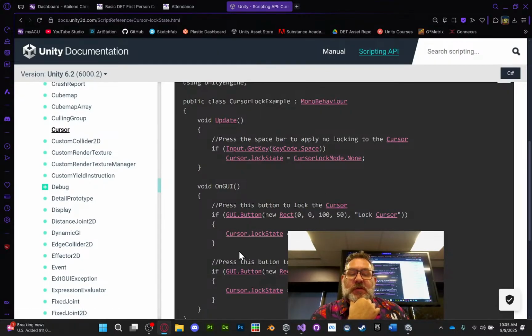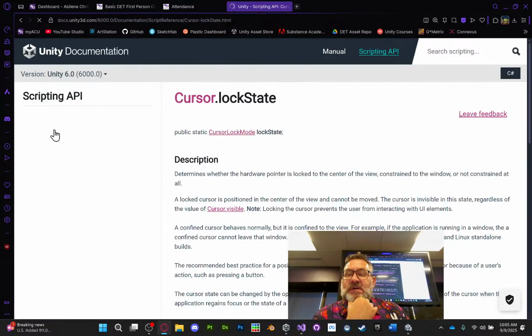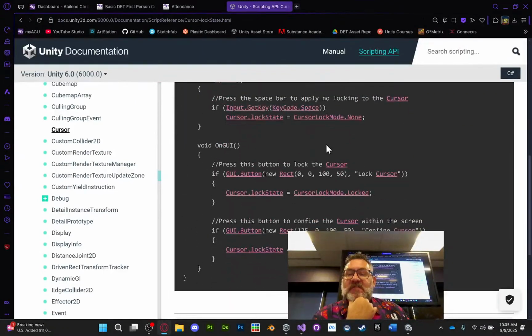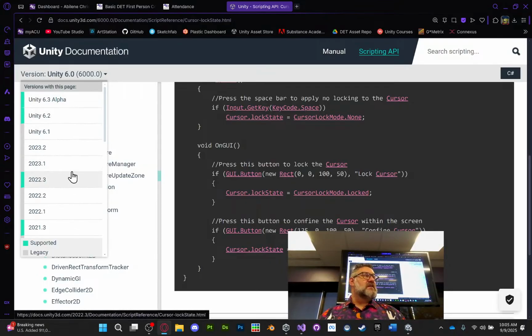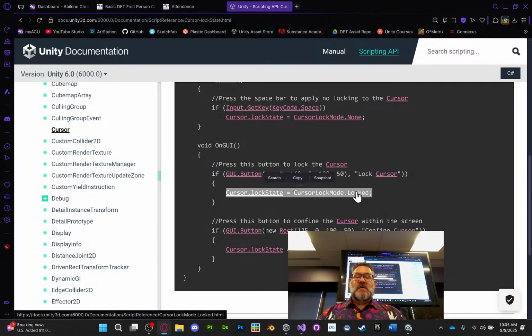All right, so this is what you're looking for, Maya. This is what we're all looking for, really. We want to lock the cursor, right? Make that mouse go away. So I'm here in the Unity documentation. This says for Unity 6.2. Let me just make sure. One thing I love about the Unity documentation online is maybe they changed it. Let me look around. There's a 6.3 alpha. Who knew? Not me. So if you want to see if they changed it for the 6.3 alpha, you can go there. But this is Unity 6. That's where we're at. And cursor, lock state, cursor mode locked. Sounds redundant, but we're going to roll with it.